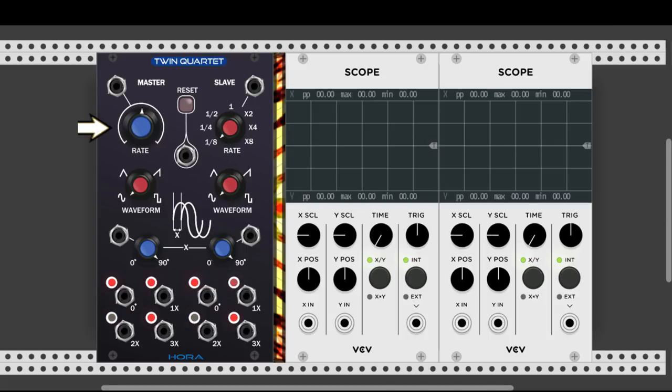We have the main rate knob with a dedicated CV input, and the slave rate knob with one in the middle, which is the same frequency as the main one, and by turning the knob to the left we can divide the frequency, or by turning it to the right we can multiply the frequency. And of course, also the slave rate knob has a dedicated CV input.